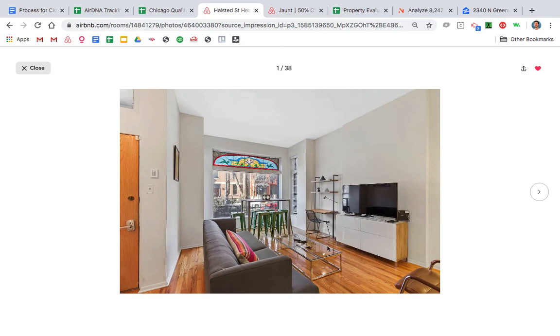So here's the living room. Okay, so we got the living room. It's a good sized living room, not crazy large. I can see that there's a whole dining set over here, and they're all stools. So I'm assuming that this is the dining room, which doesn't make me feel very good. There's a desk over here too. One thing I noticed is that it's kind of plain, I guess you could say, right?